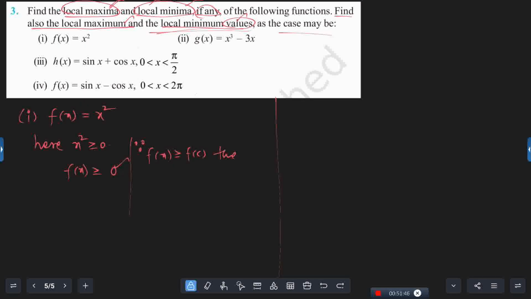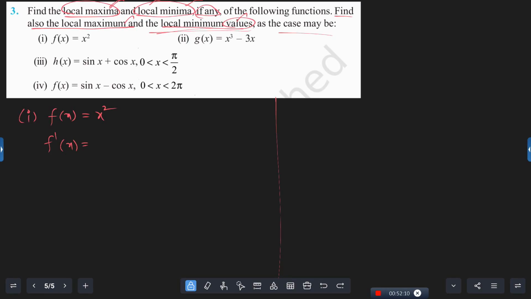Then what method do you have to go with? Either theorem 3 or theorem 4, which means the first derivative test or the second derivative test. This method you cannot use. Sorry, I mean, you can go and you will get the answer directly, the minimum value or maximum value. But they asked for maxima or minima, both. Whatever is possible to find, you find.